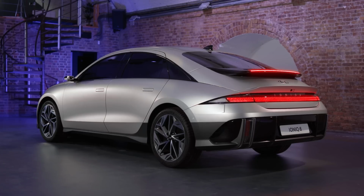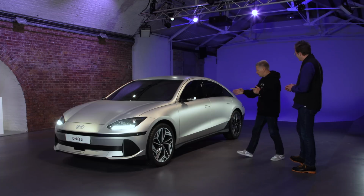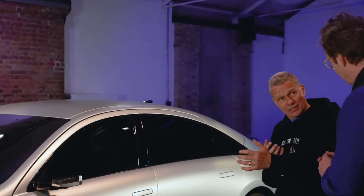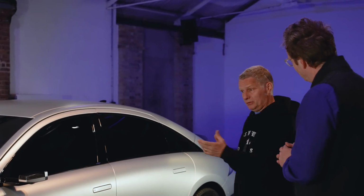Living space. This car has got a notably long wheelbase. Yes. And you had to fight to get an extra, how many? 50 millimeters? Yeah. Which sounds like not a lot. But it's a significant amount. When you look at the proportion of the vehicle, the rear wheel compared to the arch and the rear seating point, we just needed to stretch it to get it right. And if the wheel comes forward, it just didn't work as well.